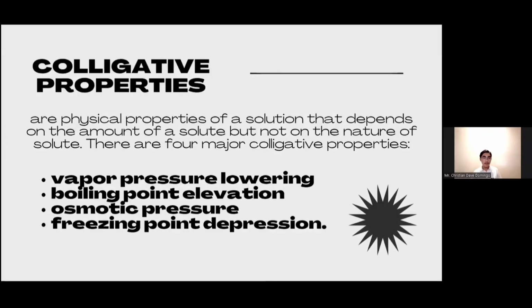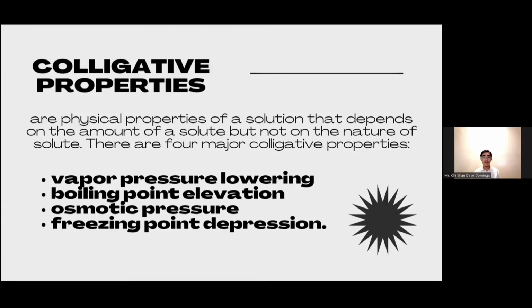Colligative properties. Colligative properties are physical properties of a solution that depend on the amount of a solute, but not on the nature of the solute. This means similar amounts of completely different solutes can alter these physical properties in similar quantities. Hence, the colligative properties depend on the ratio of the solute amount and solvent amount. For a given solute-solvent mass ratio, all colligative properties are inversely proportional to solute molar mass.